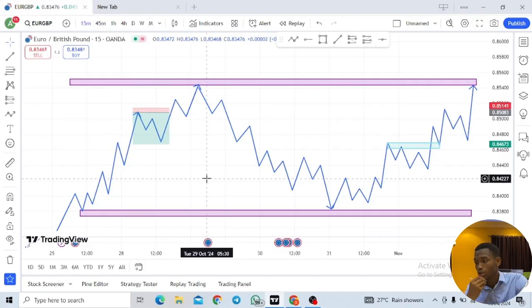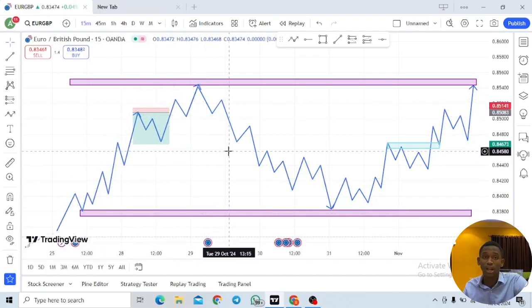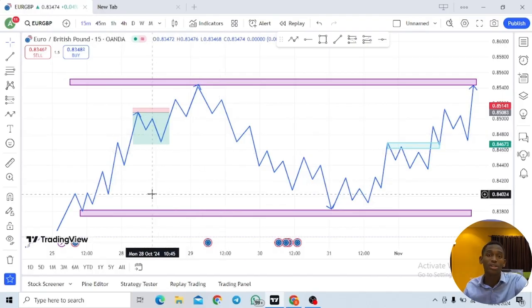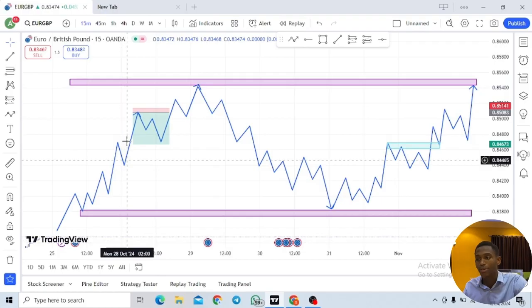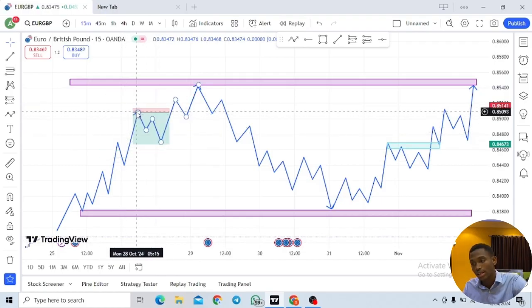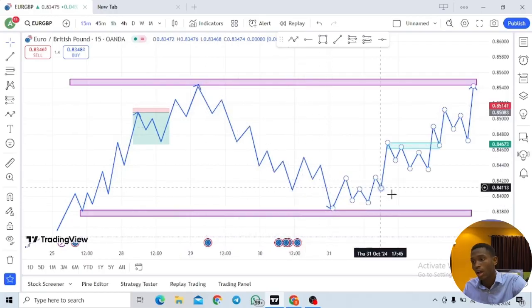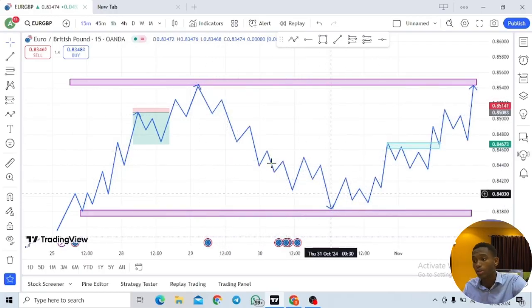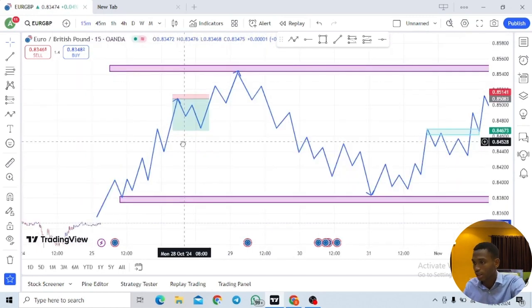I forgot to mention, we need to identify time frames, trying to identify the direction of the market. So once you're identifying the direction of the market, we have to look at the time frame. So let's say we're working with a daily time frame. If this is a daily time frame, then let's say this movement in the daily time frame could create something like this in the 45 minutes time frame, or maybe the 1 hour time frame. Why? Because the time frame differs, so it could create something like this.